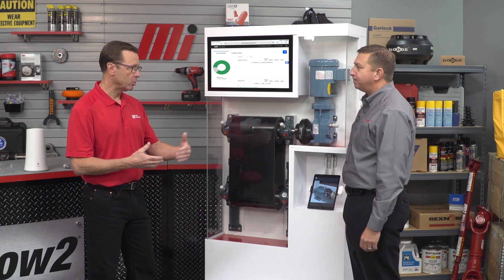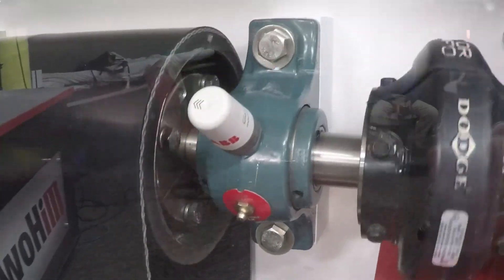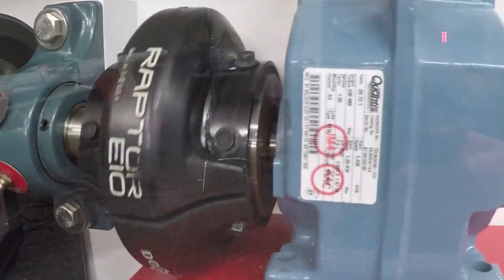We've talked before about the value of adding sensors to Dodge Mounted Bearings. So how is the sensor applied differently to the Dodge Gear Reducers? The durable Dodge Gear Reducers our customers expect can now be enhanced by including an ABB Smart Sensor. The ABB Ability Smart Sensor for Mechanical Products connects a customer to the health of his equipment, making it safe for him to easily monitor his enclosed gearing products. For ease of installation, our standard Dodge Gear Reducers have a redesigned oil plug — it is now a blind plug that is threaded and tapped to accept an ABB Ability Smart Sensor.